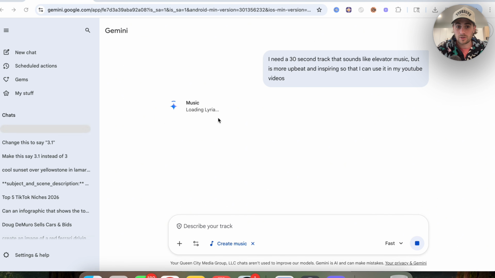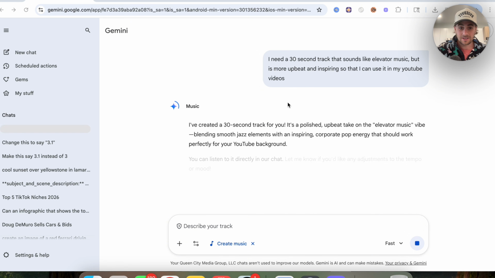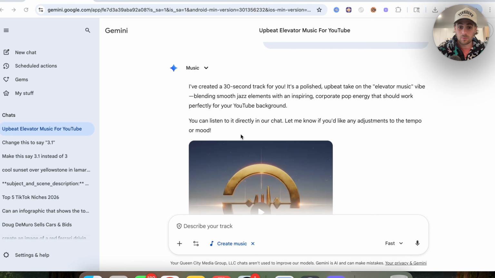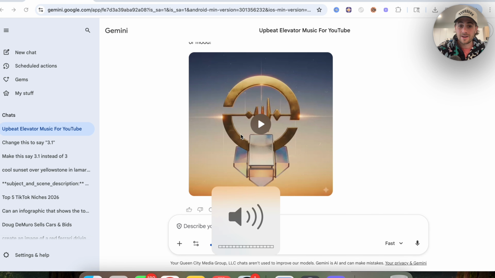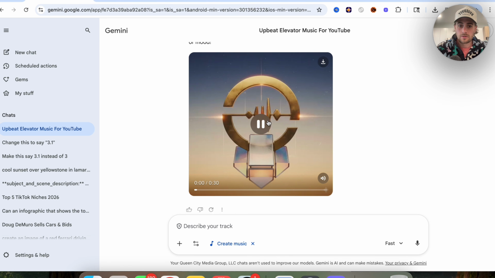Now this is going to go through and load Lyra right here, which is a tool that again used to be a Google lab but is now inserted inside of Google. And this is available right now to everybody for free. This takes away you having to pay for music when you're creating content, you're creating videos, you're creating anything. And we can see that this did this incredibly quickly. And now guess what? It also generated this image right here, which is great. And now we can actually go through and listen to this.